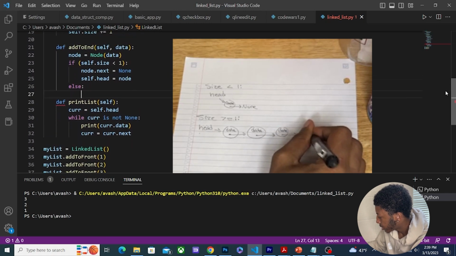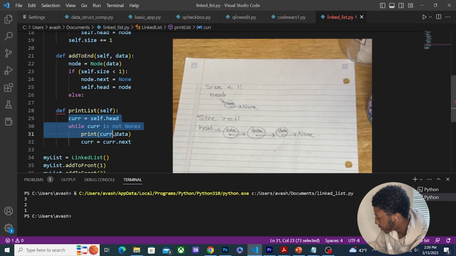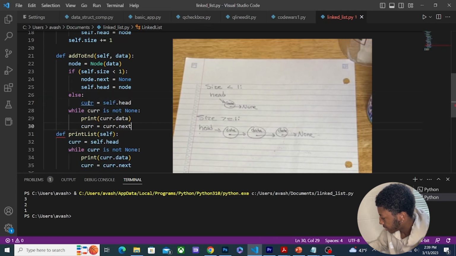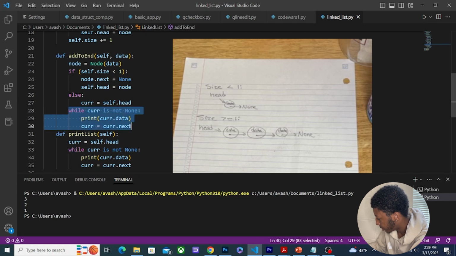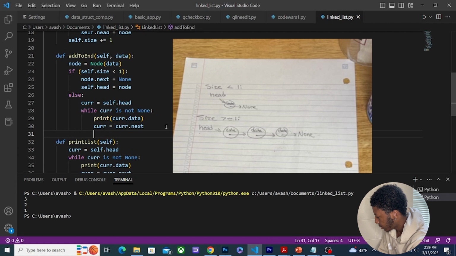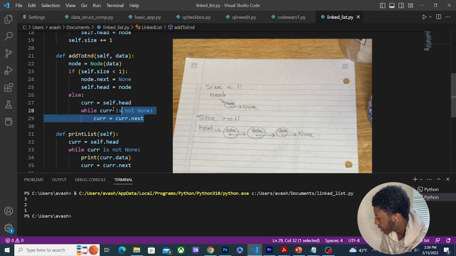Okay, so first thing we're going to do is we've already established how to traverse a list. So I'm just going to copy and paste this block of code that we had for traversing the list to print the list. Okay, except we're not printing. So this is how we traditionally traverse a linked list. Just these 3 lines of code here.